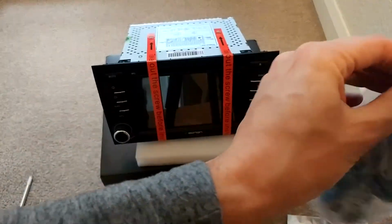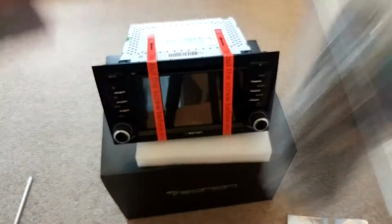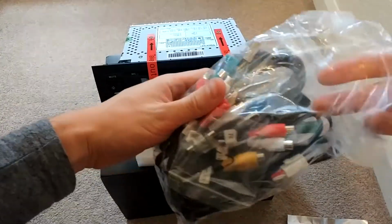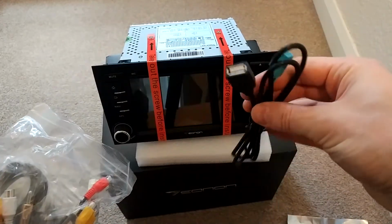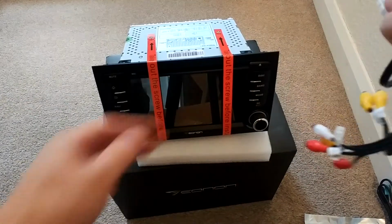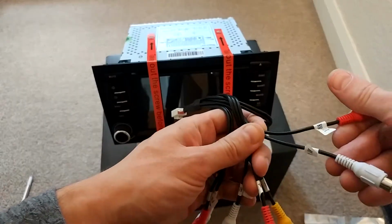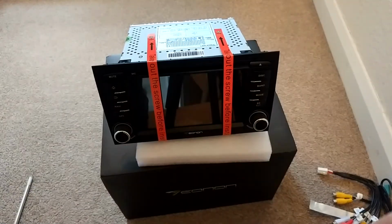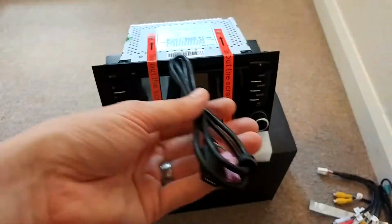Now this is probably the part that's going to make the installation longer, because you need to run all of these cables, but I'm just going to go through everything they give you. It should be enough that you can get all of your inputs and your outputs sorted. And the other thing with how they've designed all of this is it should plug straight into the Audi system, so the rear speakers work, and you're not in this situation that I see a lot of people in, where you have to do all sorts of crazy stuff with the stock Audi wiring to make the rear speakers work. You have to buy adapters or low-level ground converters and things like that.